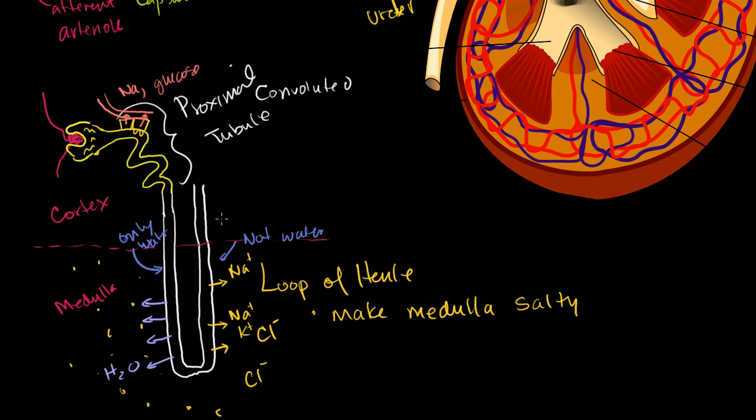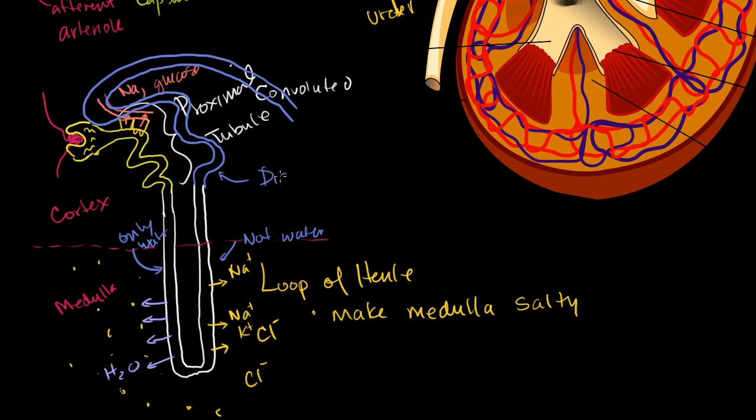And actually, just to make my drawing correct, it passes very close to the Bowman's capsule. So let me do it in a different color. The distal convoluted tubule actually goes pretty close to the Bowman's capsule. And once again, I've made it all convoluted in 2 dimensions, but it's actually convoluted in 3. And it's not that long, but I just had to get over to that point right there. It's called distal. Distal is further away. It's convoluted, and it's a tubule. So this right here is the distal convoluted tubule. And here we have more reabsorption, calcium, more sodium reabsorption.